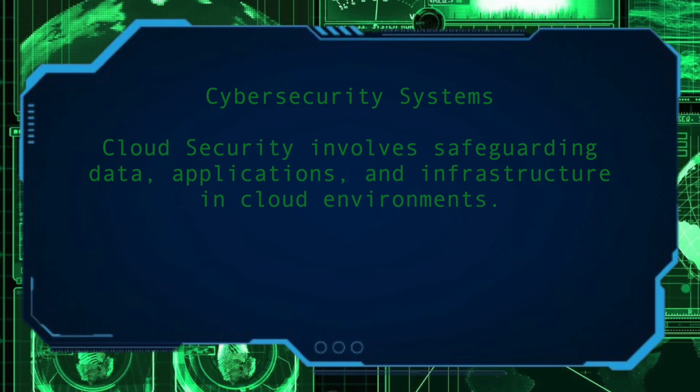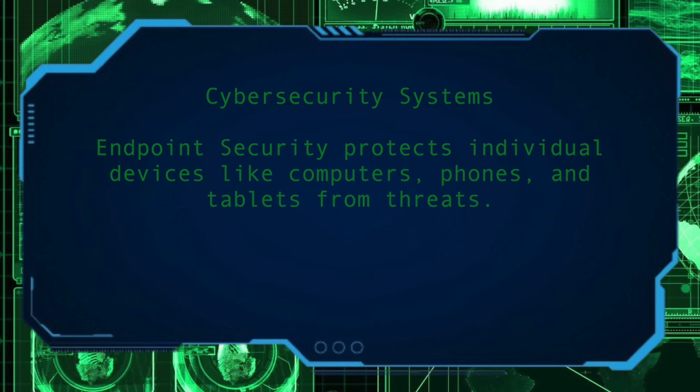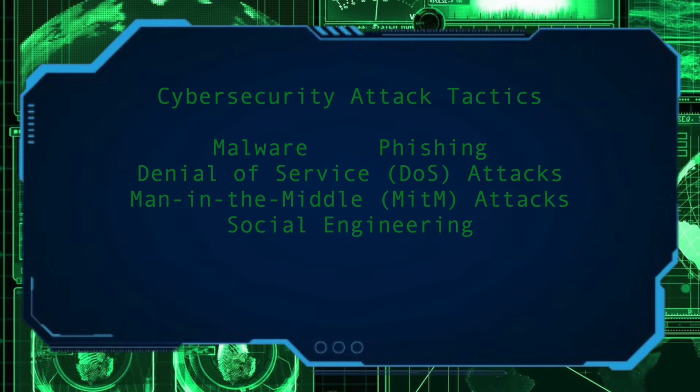Cloud security involves safeguarding data, applications, and infrastructure in cloud environments. And endpoint security protects individual devices like computers, phones, and tablets from threats. Today, there are a number of threats to our personal information, online identity, and networks. Here are some of the most common cybersecurity threats, or attack tactics.